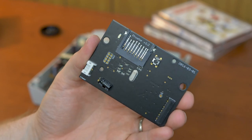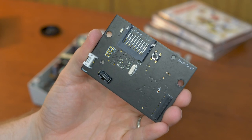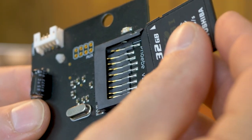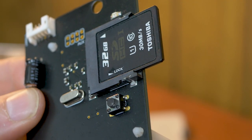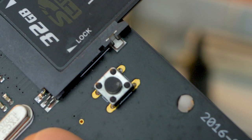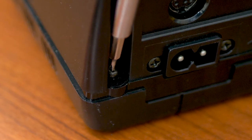The design of the unit is fairly unassuming — a black PCB with a single slot for a standard sized SD card. Micro SD cards can be used with an adapter, of course. Next to the card slot is a single button, but more on that later. I'm no modder, so it's easy for me to say that one of the most enticing things about the Rhea and Phoebe is how little actual work it takes to get them up and running.